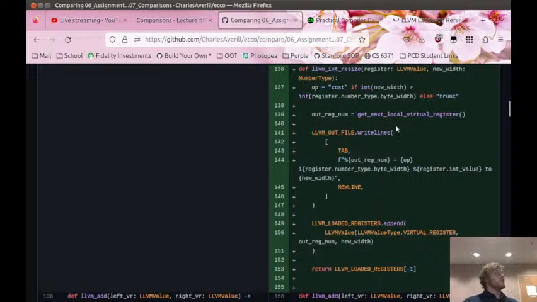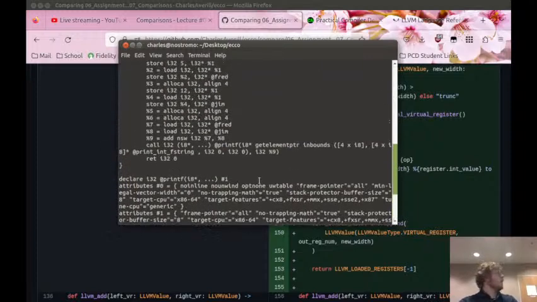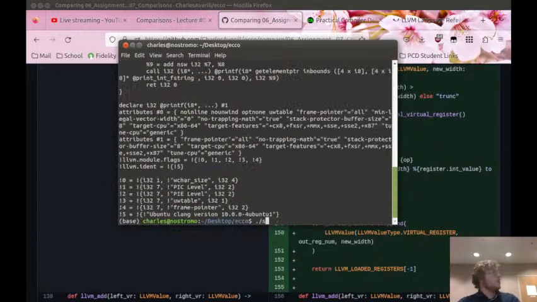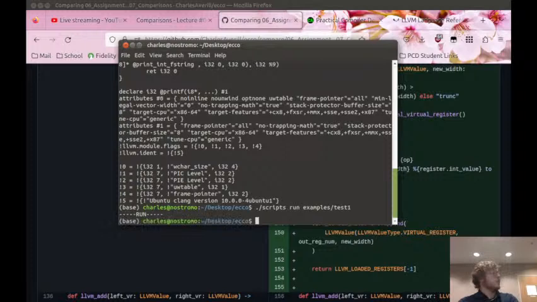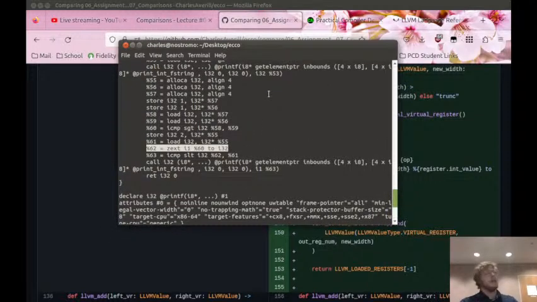So it's going to print out something. I shouldn't have closed that terminal. Oh wait, I didn't. It's going to spit out scripts run examples test 1. So this is an extension function or command. What it's going to say is zext, and I'll explain what that means in a second. This register, which is an I1, into an I32, and then store it into this new register.